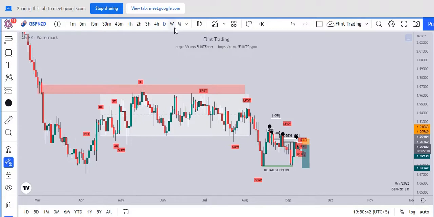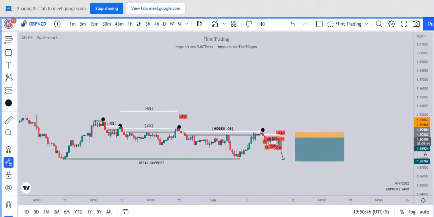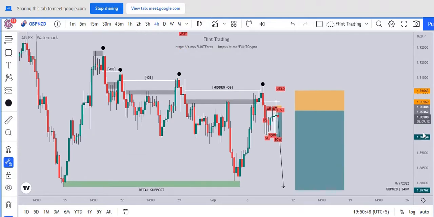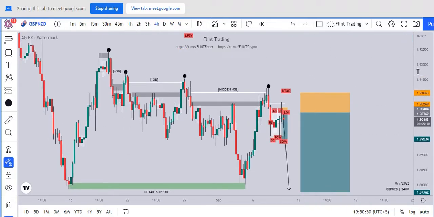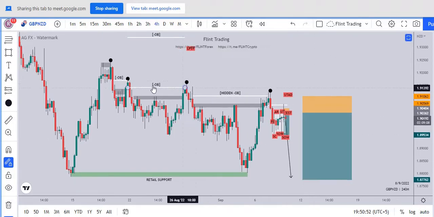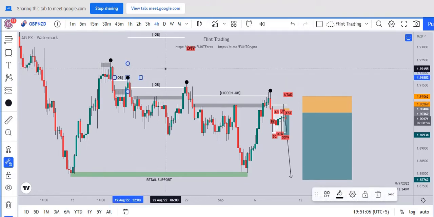Okay, so moving down to the 4 hour. Right there, I actually sent two types of analysis. One was based on pure smart money, and the other one was based on the Wyckoff, and we'll discuss both of them right now. So this one being the smart money concept, and you can see how clear the repetition of the price pattern is.